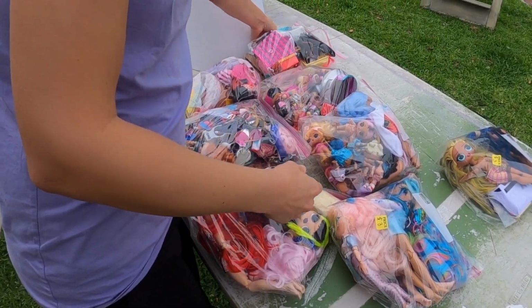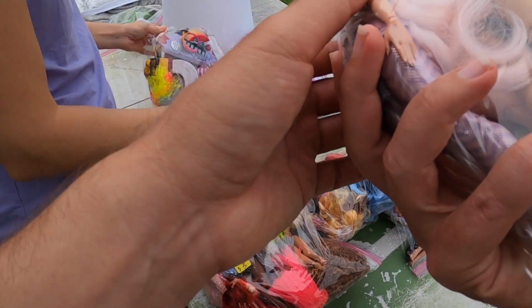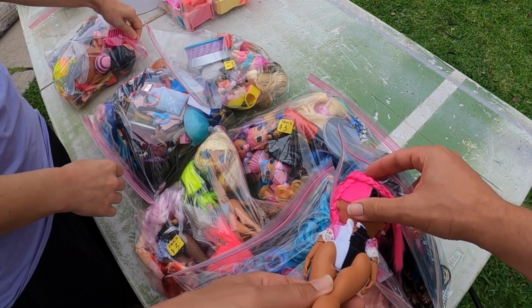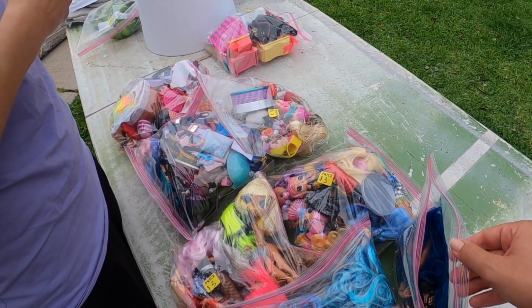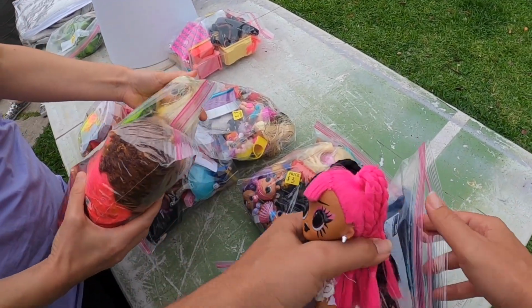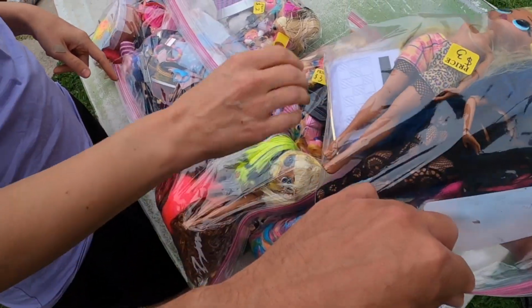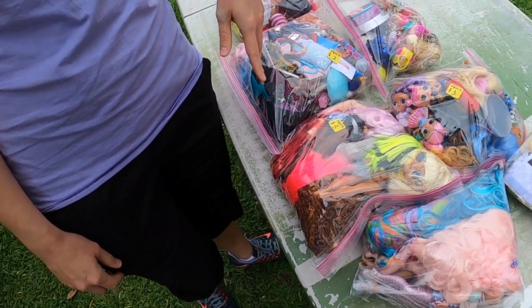What do you think you'd offer for all of it? I think these are alibis and figurines. We're at $14. It's at 16. It's 2019. Doesn't say LOL on it. I mean, it looks like them. Sonic Super. I would guess they are. Look at the eyes. They have the same little thing. How much are we at total? Well, this one doesn't have a price, but we're at 13, 15, 16. There's $2 here. Yeah, one of these is $2.